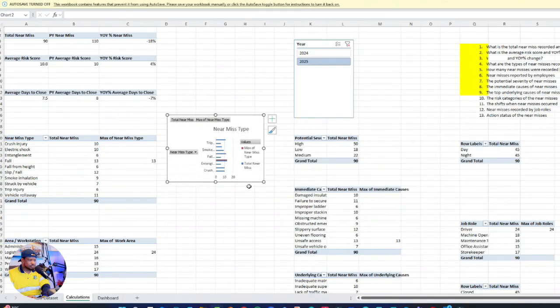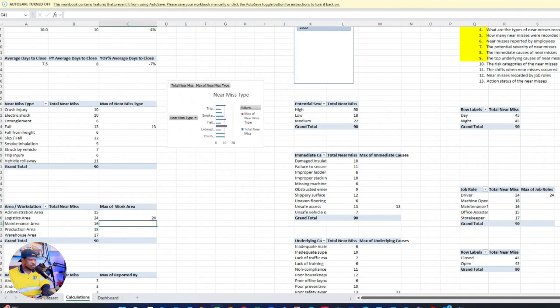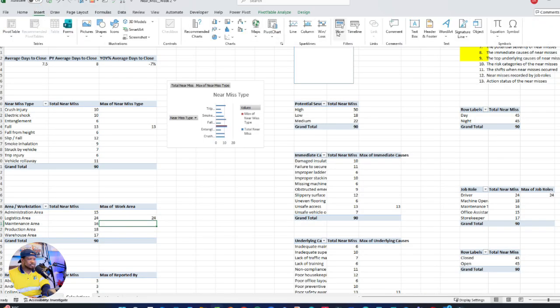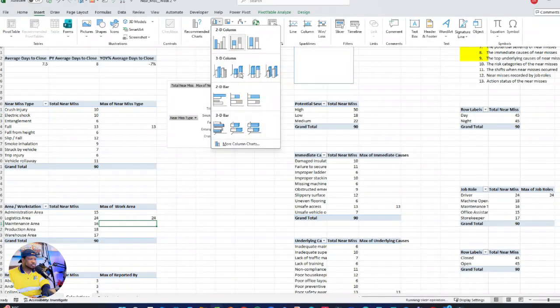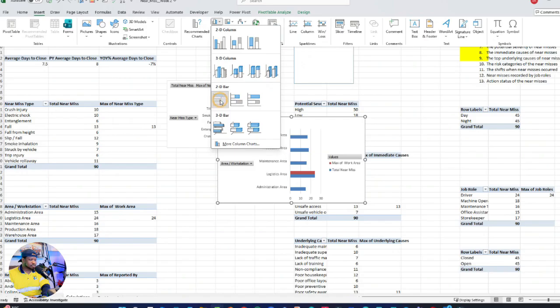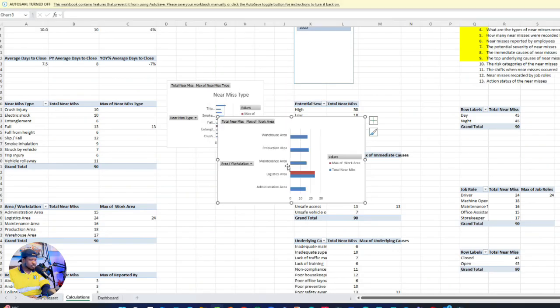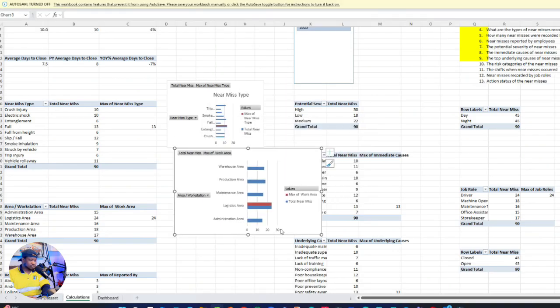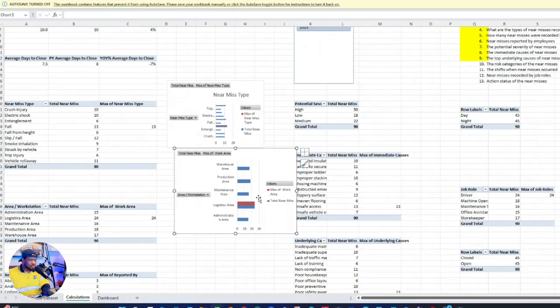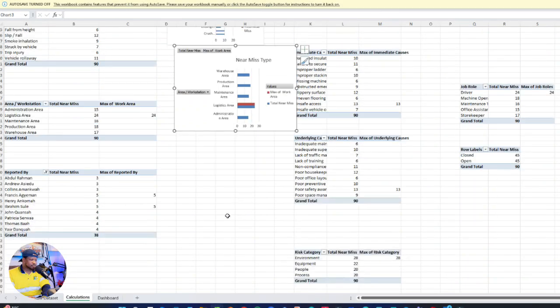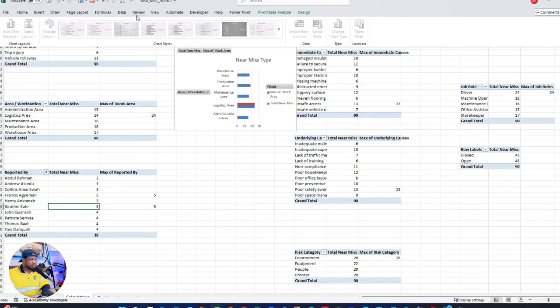Okay, so I'll just minimize this one for now and insert another one, which is also a bar chart. Later we'll look at which one was the bar chart, which one is not. Okay, so this one equally, let me just Control C and paste this to see if the title will come. Yes, now the title comes. So let's do this one.